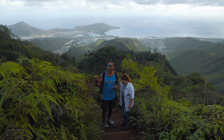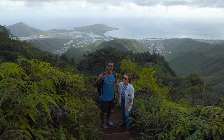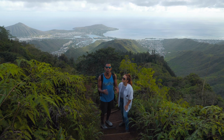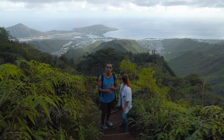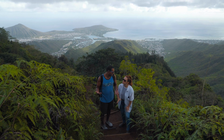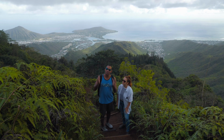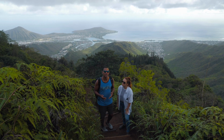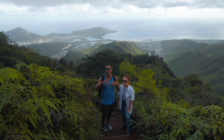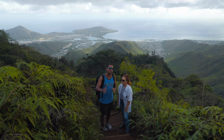As you can see now, it's overcast. It's getting really cloudy. And when you're on top of the ridge and it's really cloudy, the water below is normally turquoise. You lose all that color. You lose all the sparkle of the beaches that you could see in the right distance. Now it all looks gray. So when it's like this, I would suggest it's not a good time to do this particular hike, because when you get to the top, you want the sun to be out. That way you can see the beaches really clear and you can see the ocean, and it's really beautiful.